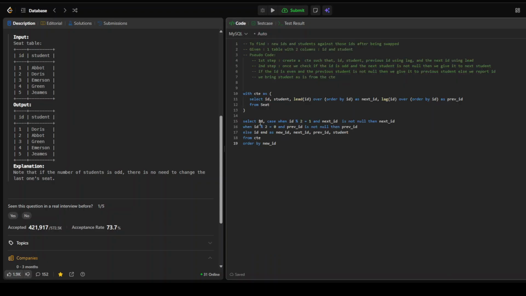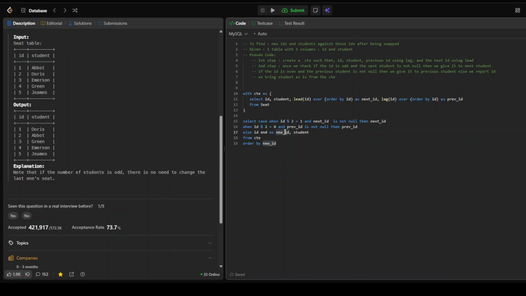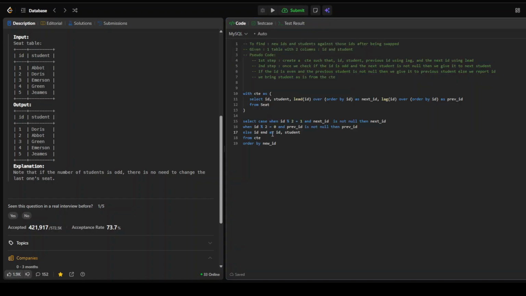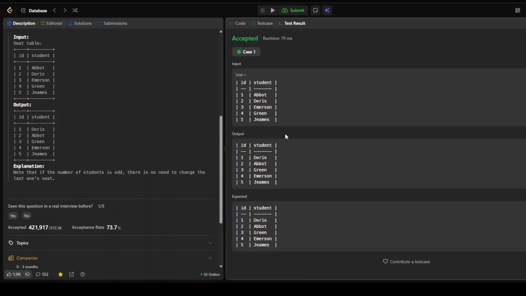Now I can drop all of the old columns that were not needed. One, two, three, four, five, and Doris is coming correctly, but now instead of new ID, I can call it ID. Order by new ID. This is the correct answer.